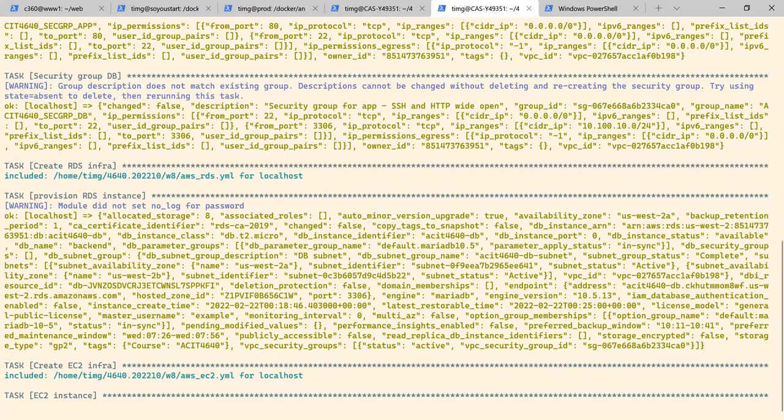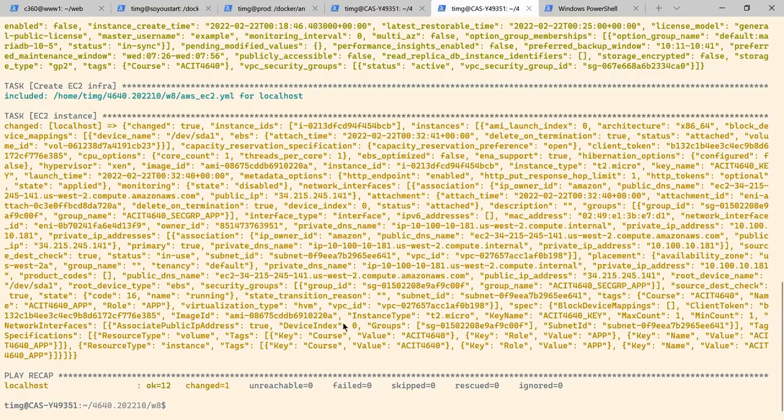That might take a little bit of time as well, so I'm going to pause the video for the duration of the instance creation. Okay, so I've just completed running the playbook. I've created one instance on AWS on top of my RDS instance. And this is the instance that is going to be used to provision the application, obviously.